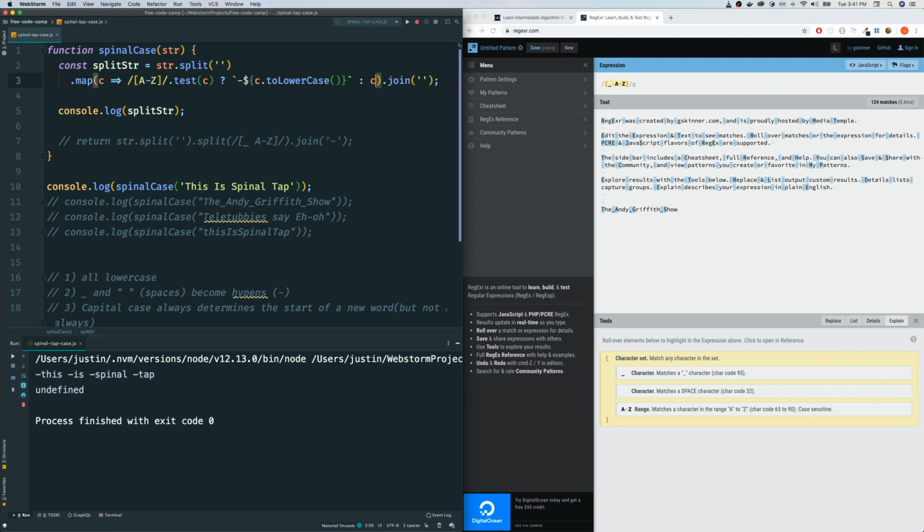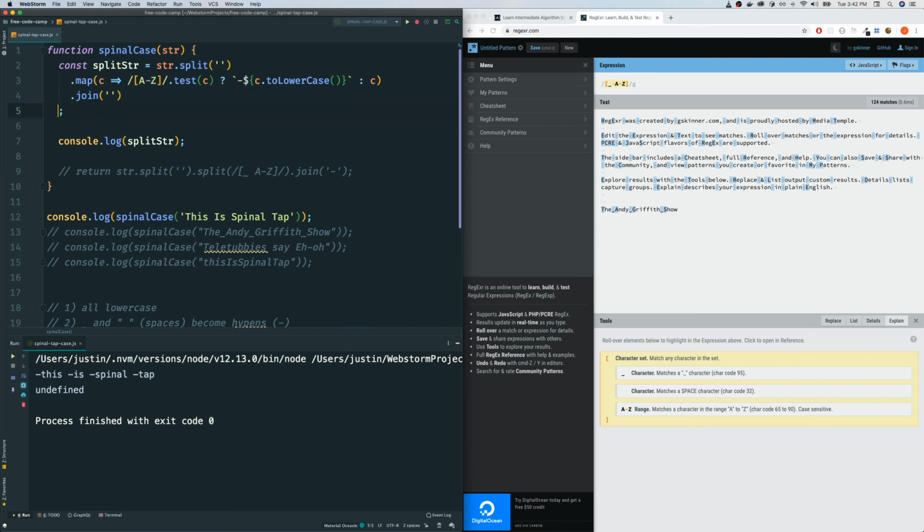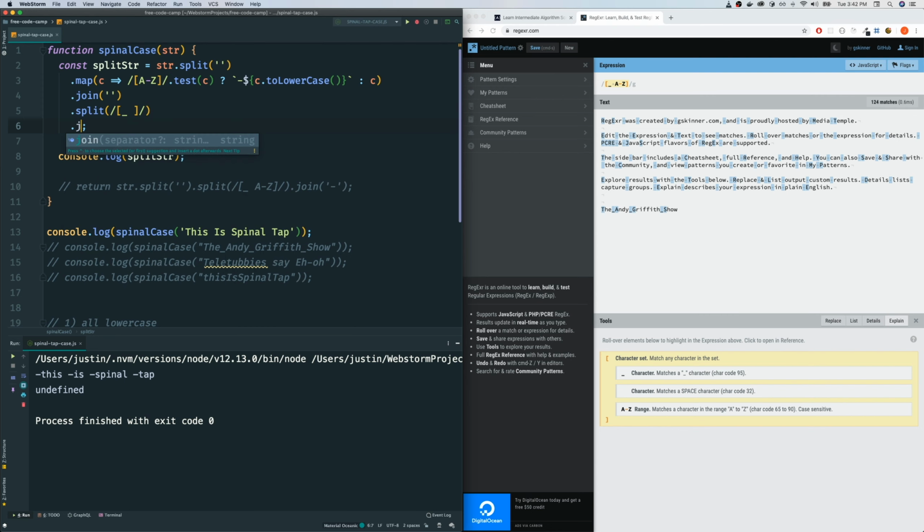Let's put spaces around this, like so. Maybe I'll just keep that up here. And we are going to split it by either spaces or underscores like before, and then join those with hyphens.